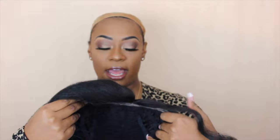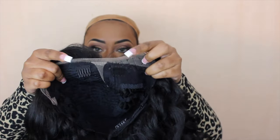Now, the actual lace on this wig, see, I have a net attached, but this is the actual lace. And as you can see, it blends pretty good. It is soft lace. As far as the parting space, it is a left side part. So if you are a left side part girl, then this is the wig for you. It does come with two combs near the parting space right here. The lace is a little light, so you are going to need your powder or concealer, whatever it is, to make sure that you blend that area, because what we won't have in 2020 is lace showing.